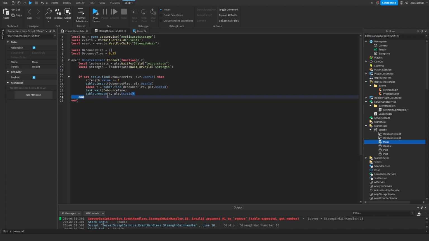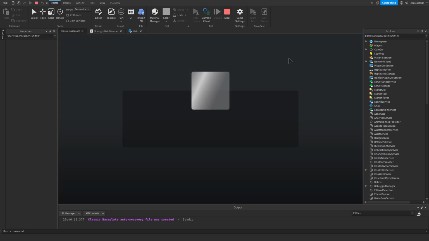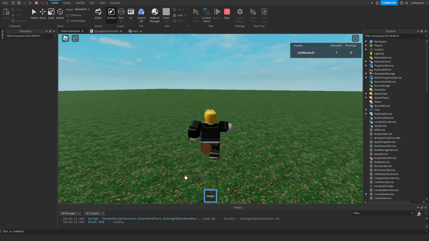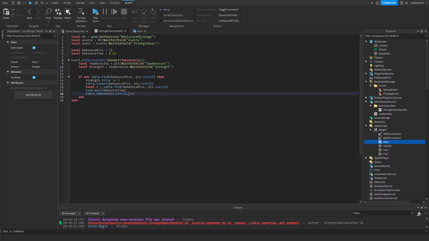All right, yeah. Make stop again, player.UserId, and now it's T. All right, this has to work now. It still doesn't. No way.